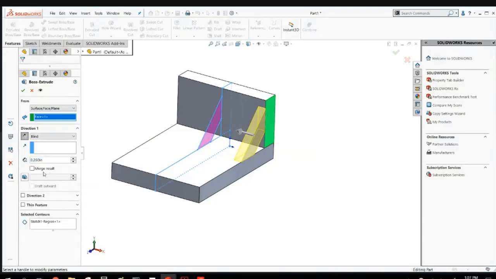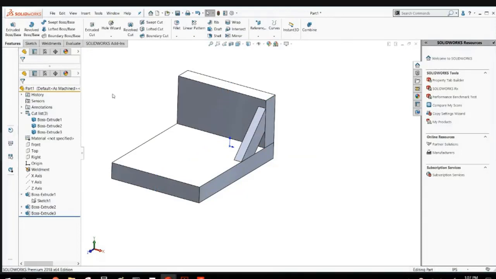And you'll see that because I've pressed that weldment button, because this part is now considered a weldment, the merge result is automatically cleared off for me. So not only does it start keeping track of a cut list for me, but it also has that merge result turned off, so I don't have to keep clicking that myself when I'm extruding things. It automatically creates multi-bodies unless you don't want it to.